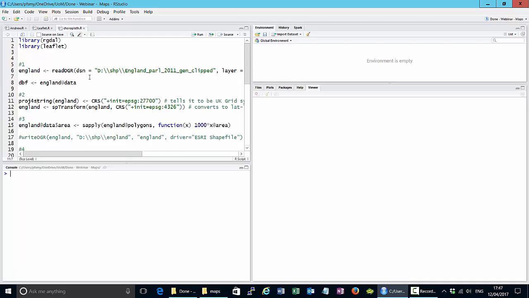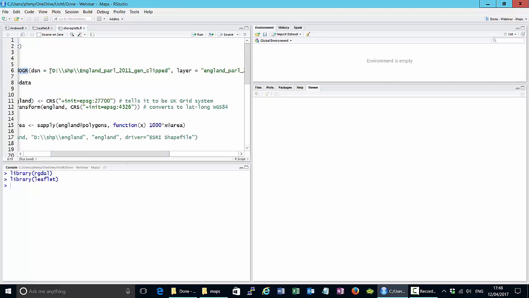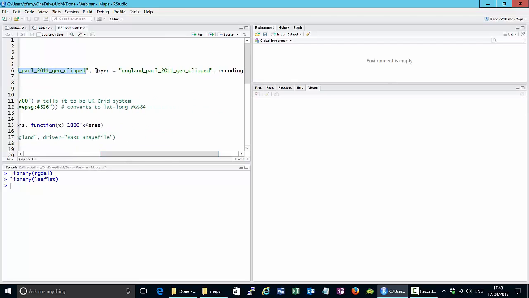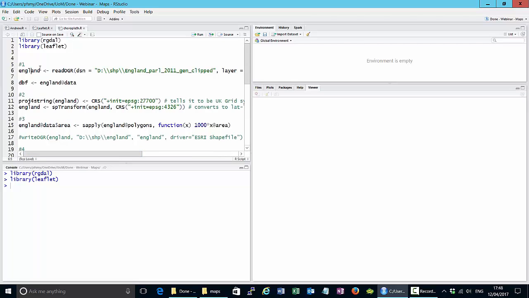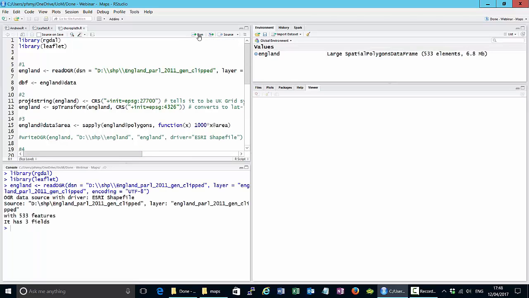Okay, and this little file here, again, I'm going to run it one piece at a time. So I'm going to start off by loading the leaflet library and this other library called rgdal. And when I run that, of course, nothing happens particularly. The reason I need rgdal is that this function here, readOGR, is a function which knows how to understand shapefiles. What we're going to do here is read a shapefile into this variable called England. This shapefile has a parameter which is the folder name of where the shapefile is, and then it's also got a parameter called layer, which is the name of the shapefile itself without the .shp extension.